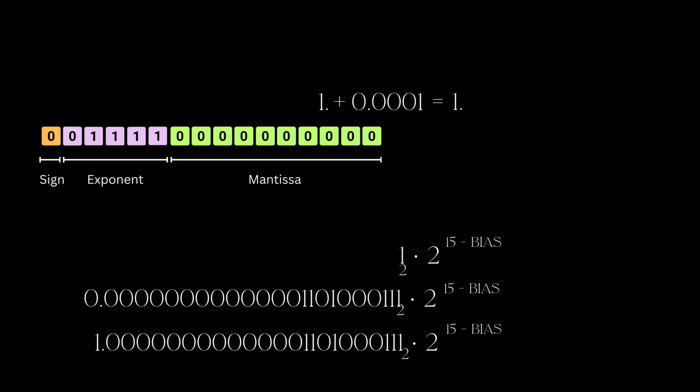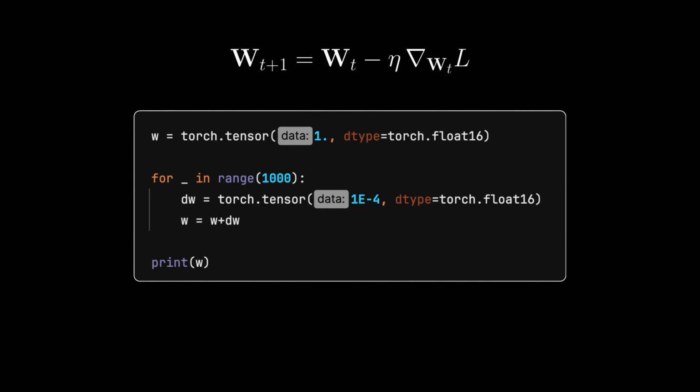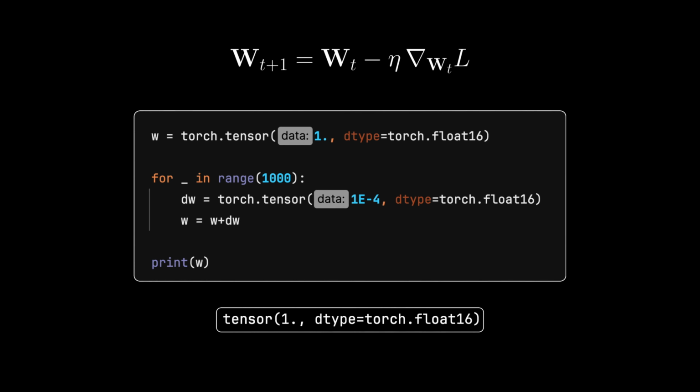In fact, earlier we looked at epsilon, the smallest number which when added to 1 leads to a number greater than 1. And for FP16, it was a number greater than 1e-4, which is why adding 1e-4 to 1 is just 1. Now connecting this to training, weight updates are often smaller than the smallest representable addition in FP16, which means during FP16 training, the updates won't change the stored weight because the change happens outside the mantissa, and that is the problem. But what's the solution?